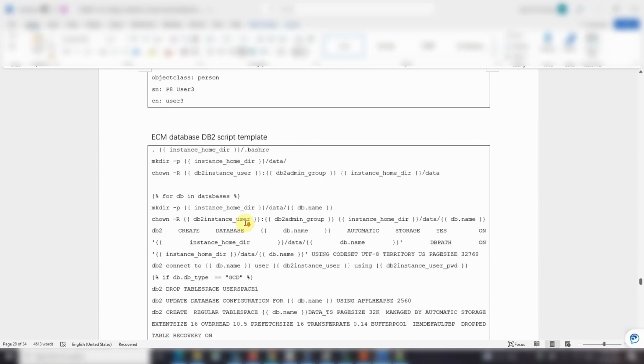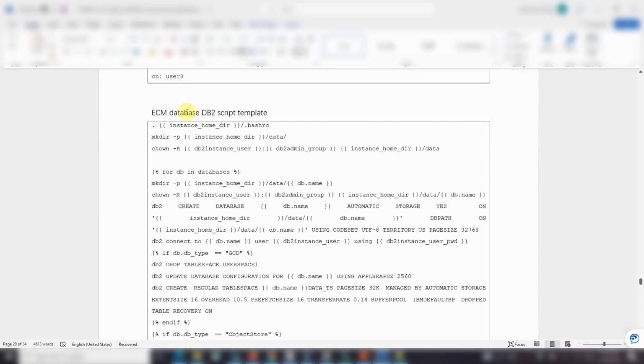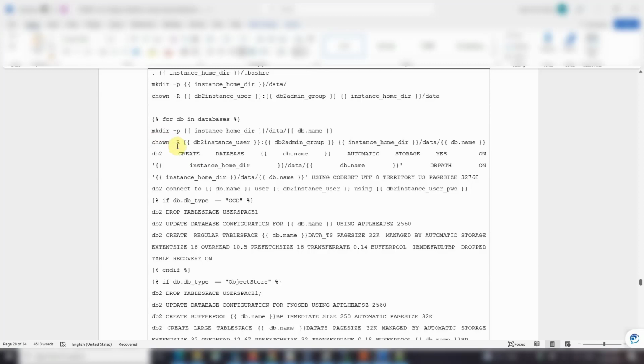And here is the ECM database DB script. You can see first we need to create a root directory for the database data root folder. And then we'll create a database in the YAML file.